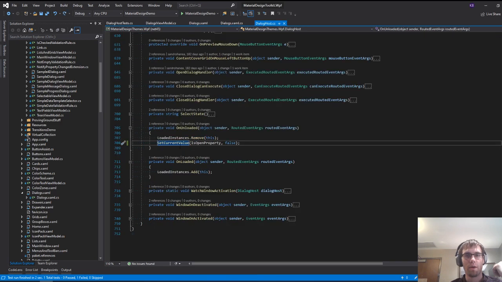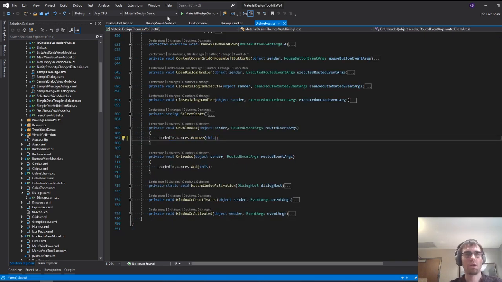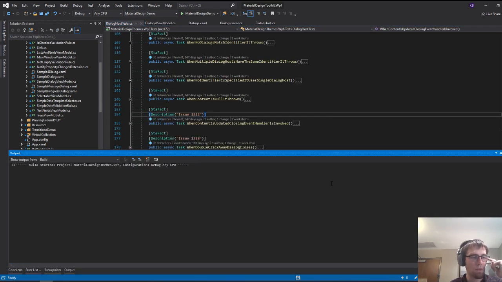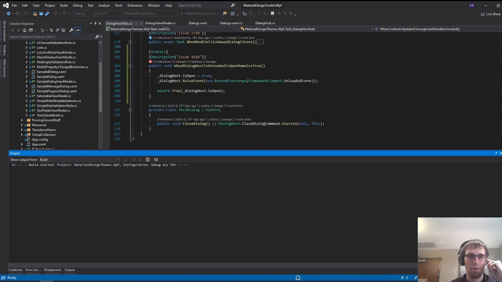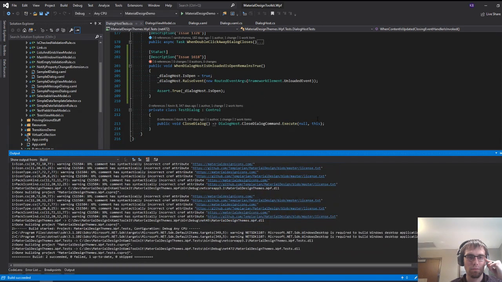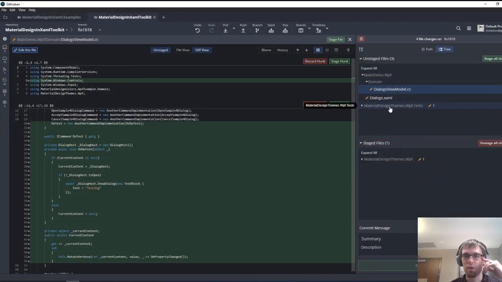If we come over here, I remove the line of code that I believe is the fix, and we run the test again. I should see a green circle instead of a red one. Green circle. Hooray!